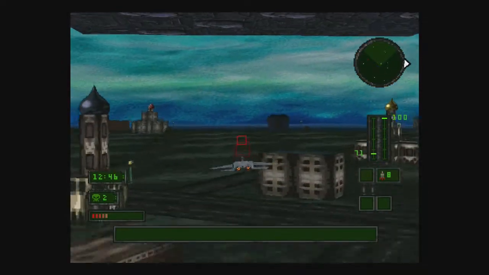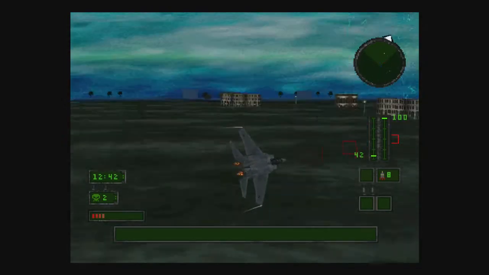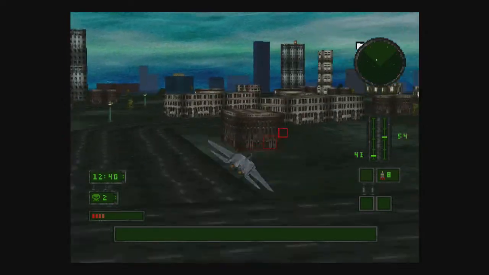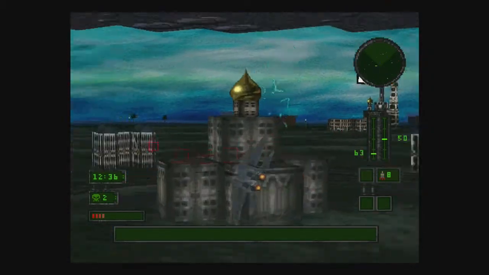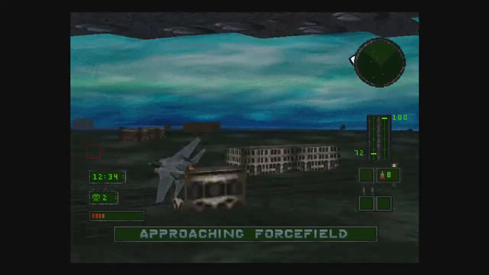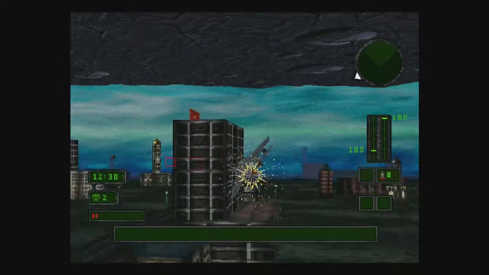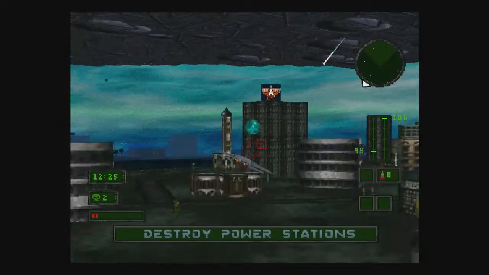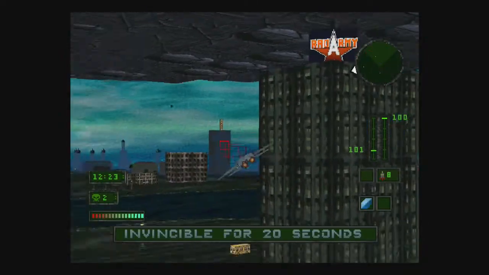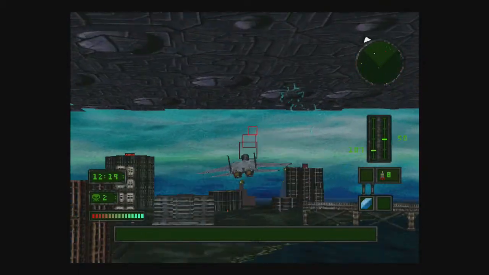Right, let's circle around this. Enemy flak detected from ground. Oh, right, okay, yeah. We are gonna die soon, I think. Oh, hang on. Oh my god. Yeah, we did it! Yes! Invincibility!